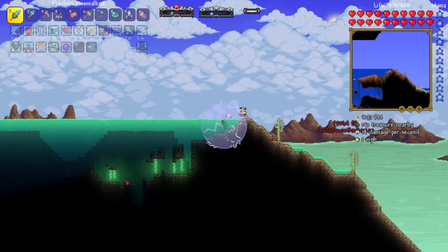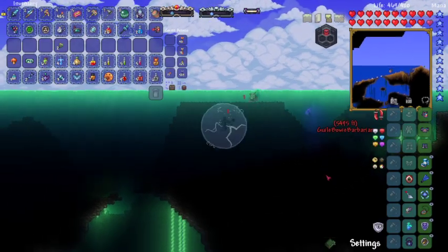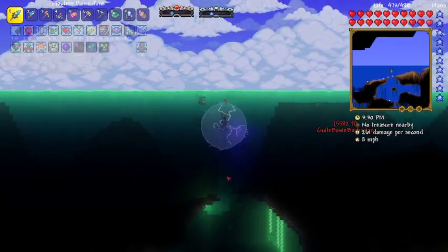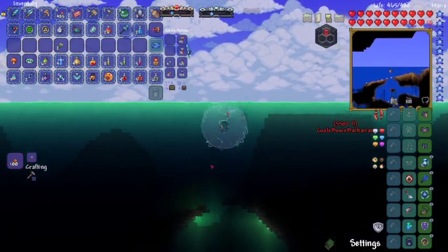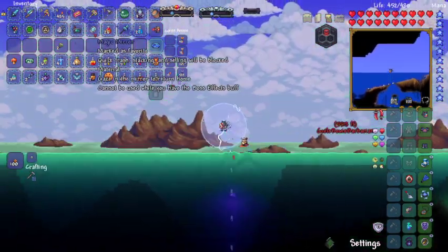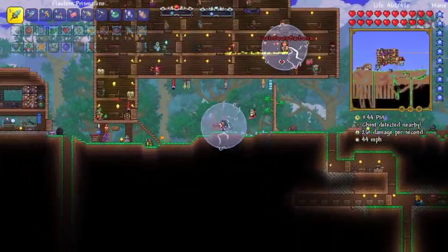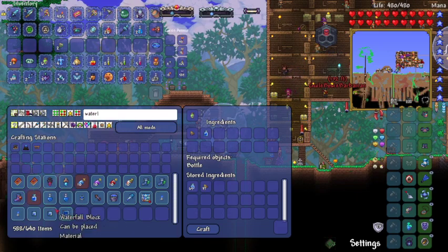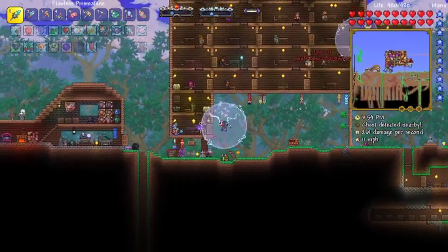It doesn't really help that much, but it kind of helps. I already had some crafted because it's not that expensive. Now we just need to wait for the Aquatic Scourge. Oh, I should have brought some water walking potions. Oh my god, I have to go back home again. Another 4 gold down the toilet. Okay, that's all I need. That's it. Now I'm gonna go back.